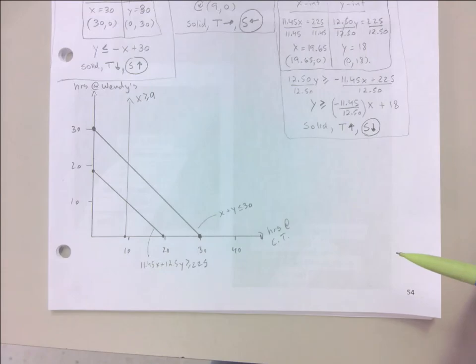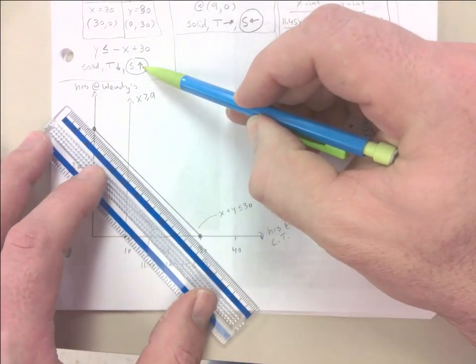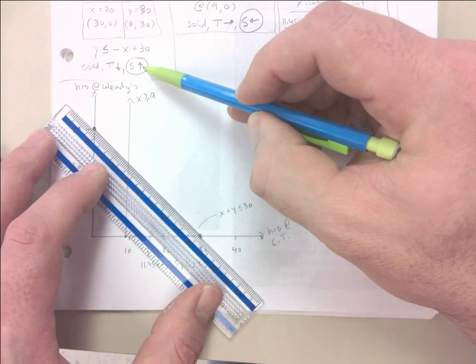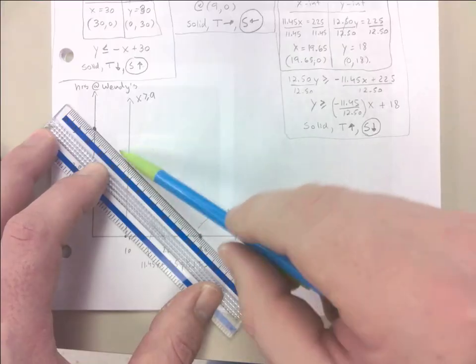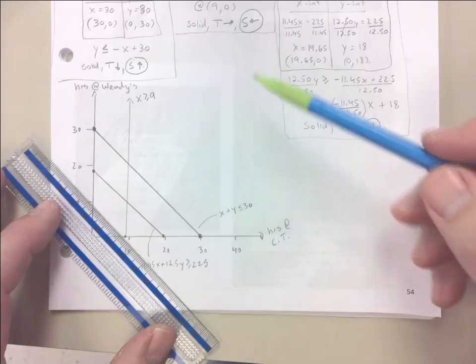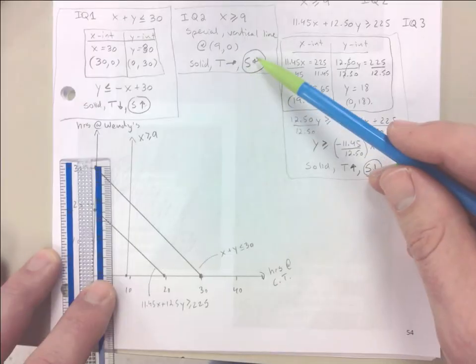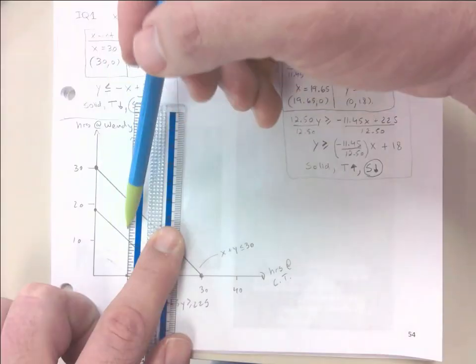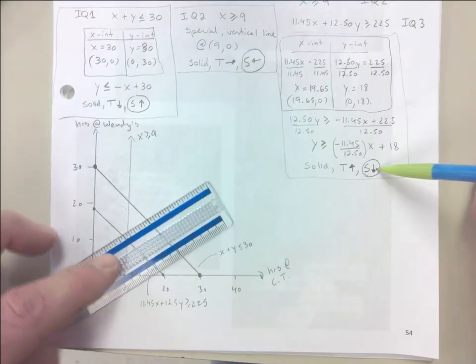And now I'm going to proceed with the shading portion. The very first line, I have to shade above the x plus y. So I go here. And I'm going to suggest this to you: how about you just do a little bit of shading at first? Then you go through your list. And the vertical line, I'm told that I shade left. So I go over here, I shade left. And then the last one, I'm told to shade below.